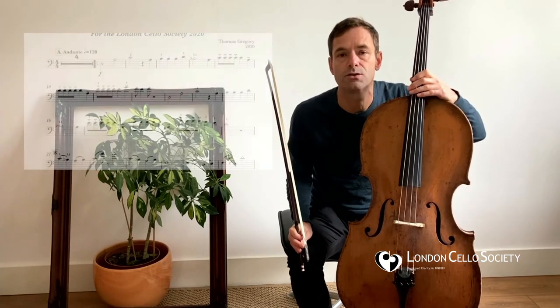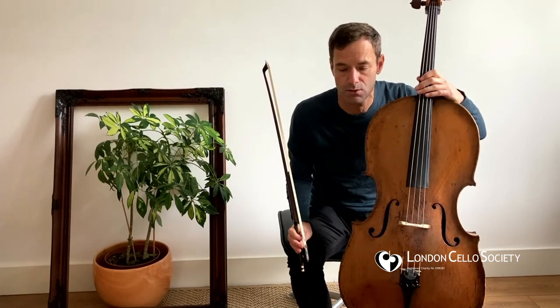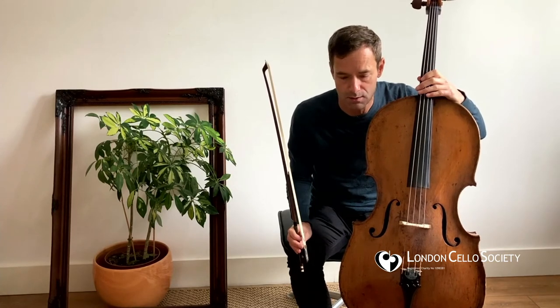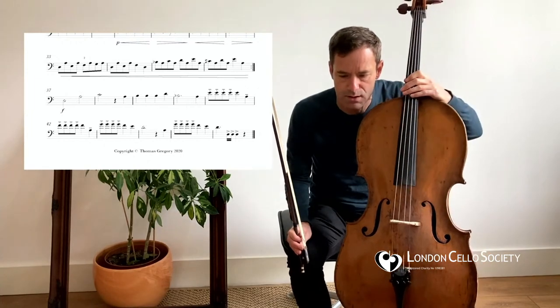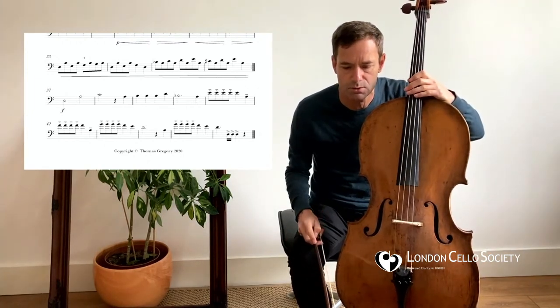This time we're not going to go to the repeat, we're just going to finish the piece. We're going to go to the end of the piece, okay? Is there anything I need to tell you about that? Not really. We've done all these notes already, and if you've had a look at it already, you'll probably know what to do.